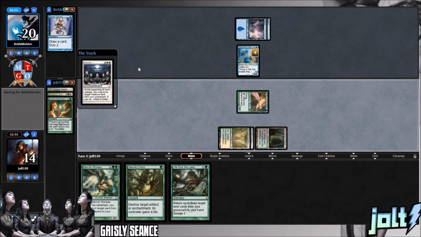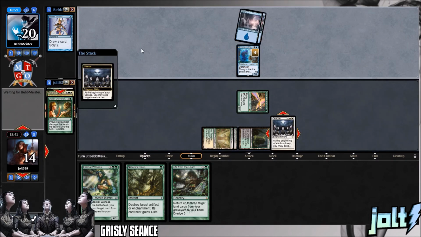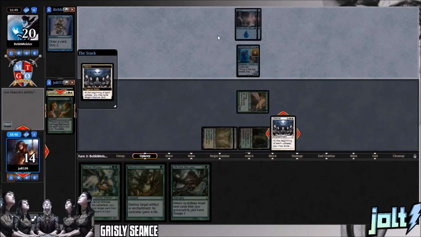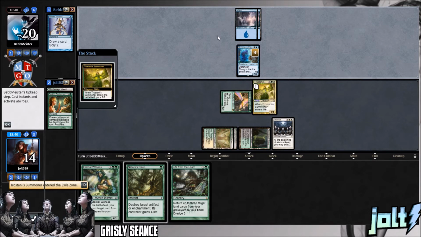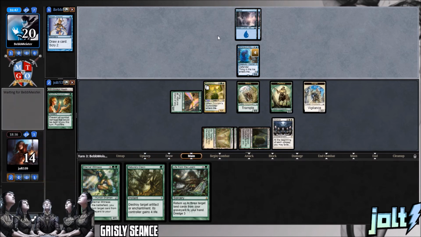Now, the only thing we do have to watch out for is if they can somehow flip that Thing in the Ice really quick, it's going to bounce all of our hard work on those tokens back. But, well, not really hard work. We just get to blast it up. Yes, let's go and go for that. Use Seance ability. Get Tristani's Summoner on the battlefield. Get the Rhino, the Centaur, and then the Knight token.